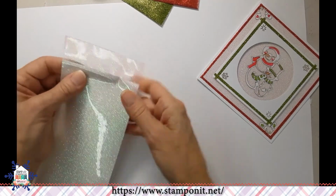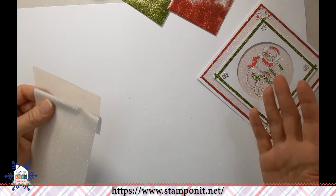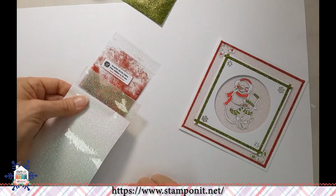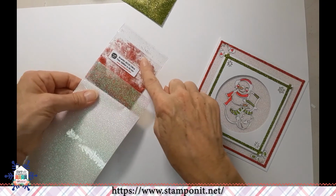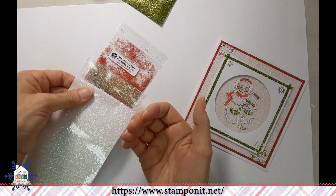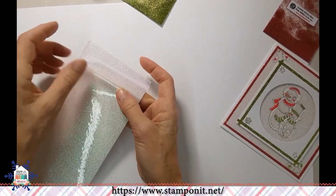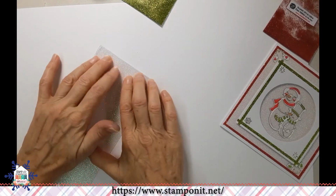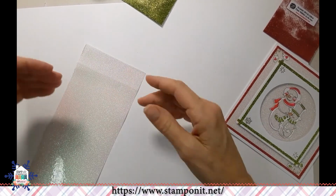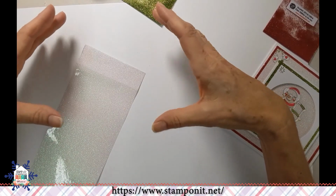But now I can show you, if I can put it on a color. Of course, I don't have anything colored laying here. Put it over here. But you can see the glitter through it, through the sticker. You can see the color through it. So whatever you put it over, it will show. You can also put this over top of images, like stamped images or colored images that you've already worked with. So it's a great way to make the whole piece nice and shimmery.